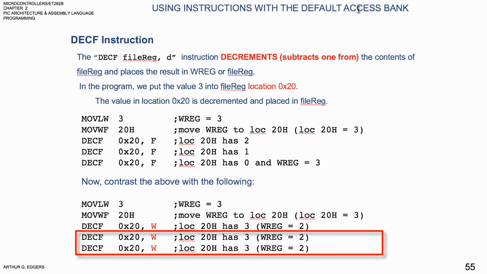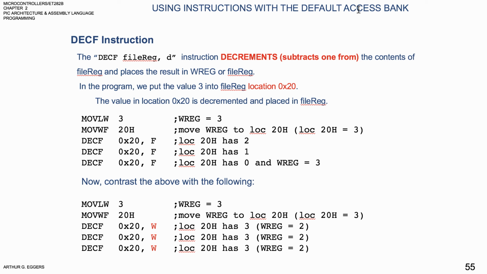One more time, it does the same thing. So this thing keeps a constant value of 3 at the location of the file register, and it doesn't decrement past 2 in the file register. So that is our decrement file instruction in 2 ways, either storing the value decrementing at the file location or storing the value at the working location, and how we can use the values and the commands to do things maybe a little out of the ordinary.